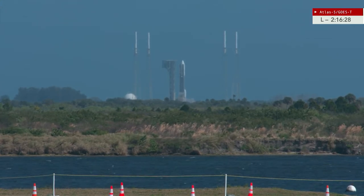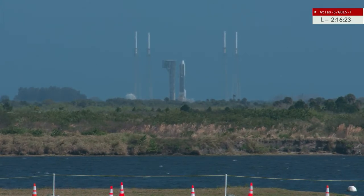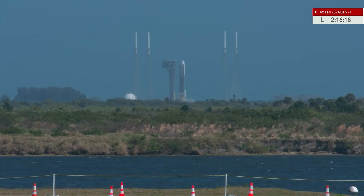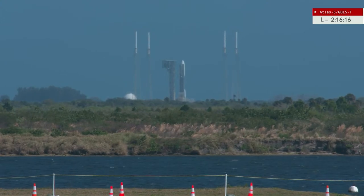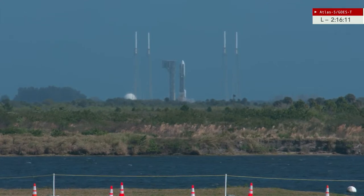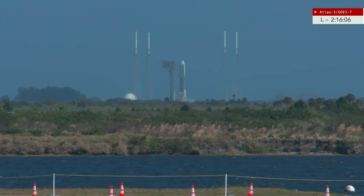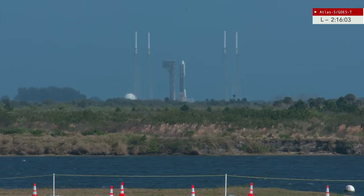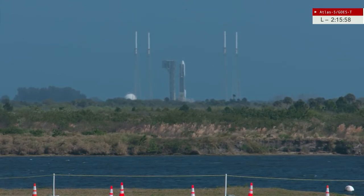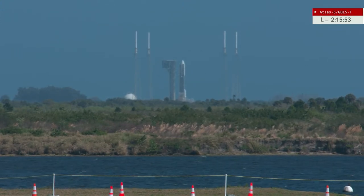The liquid oxygen will be consumed in a mixture with liquid hydrogen by the Aerojet Rocketdyne RL-10 engine on the Centaur upper stage. Around 4,150 gallons of liquid oxygen, or LOX, will be loaded into Stage 2 on the Atlas V rocket. Later in the countdown, we'll see the start of liquid oxygen loading into the Atlas first stage, as well as liquid hydrogen into the Centaur upper stage.